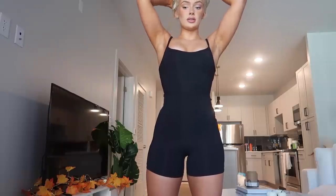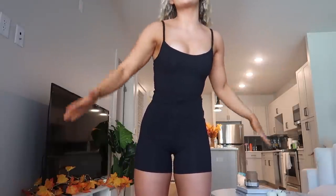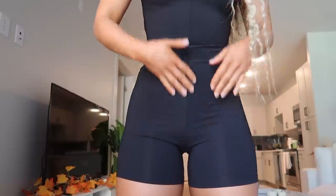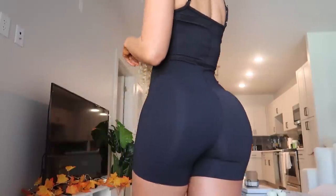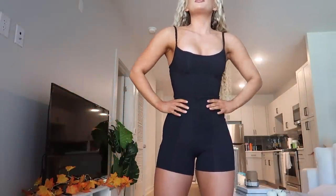This is something you can definitely layer and wear from fall through spring and summer. You can pair it with a blazer, an oversized jacket, a flannel, boots, or sneakers — so many different ways. I love the way it shapes my body. The straps are adjustable. It's a stretchy ribbed fabric with a seam down here, but I don't have any camel toe issues. The back isn't crazy flattering, but if you're wearing a jacket or a cropped zip-up over it, it doesn't matter. I will be wearing this 24/7, even to lounge around the house, clean, and cook.